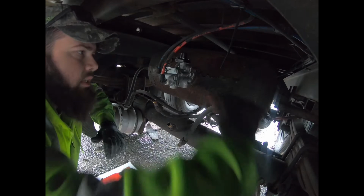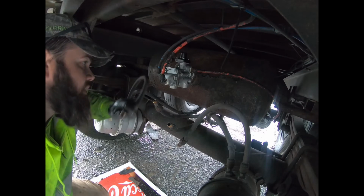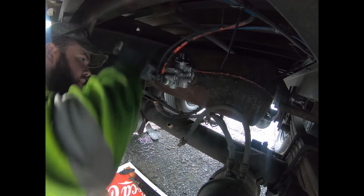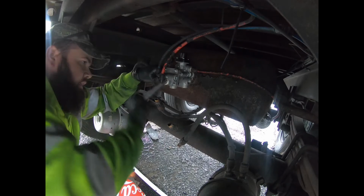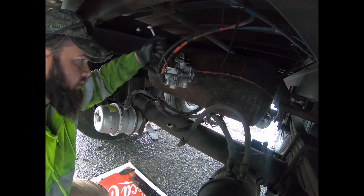And I always like to pull these out to make sure they don't just explode. Now, for these, they already have sealer on them that's permanently applied. So I actually don't put sealer back on them. And that may cause controversy to some people. But I have never had them leak with the pre-applied sealer. So that is what I run with. Again, we just gotta get these in here, tighten down. Tighten.